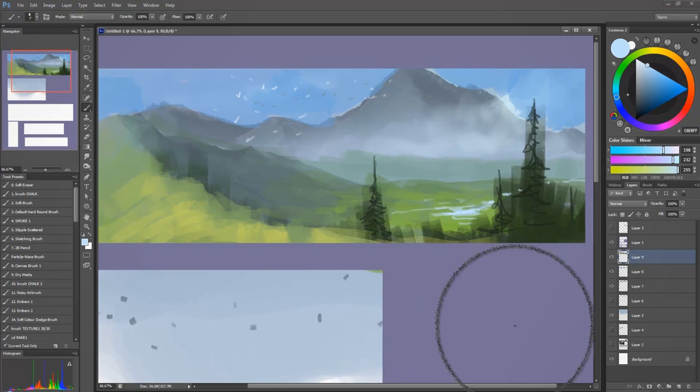And maybe have some more mist, because mist is always great, right? It's like, wow, there's so much mist at the base of this mountain.